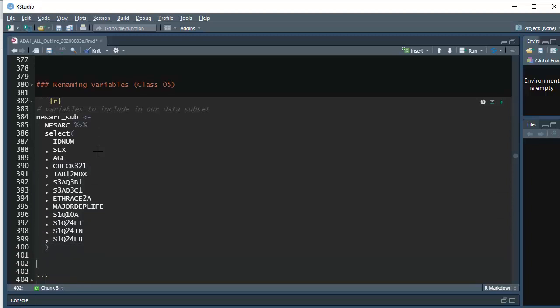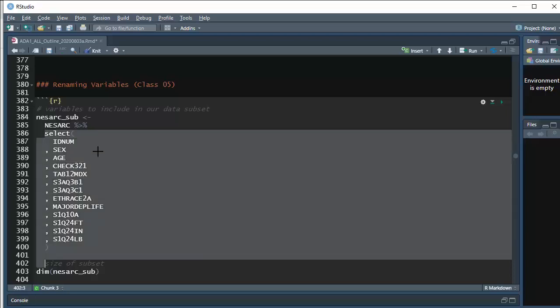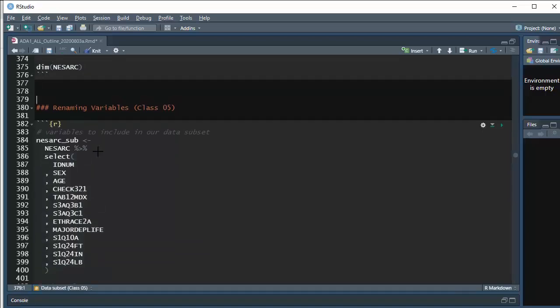Oh, you know what? I didn't say everything here. So we started with NISARC, and then we selected the columns from the data set that we wanted, and then we did something with it. We assigned that with this left arrow. I may call this assign, or I may call this equals.